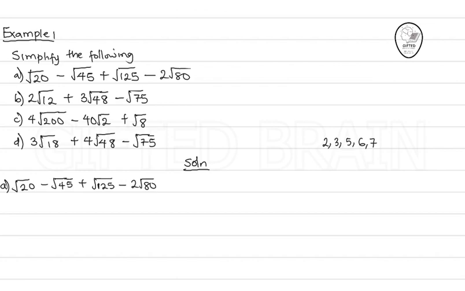So the first thing I will do when I have root 20 is to ask myself, can 2 go in 20? Obviously 2 can go in, 2 times 10, but none of them, the 2 and 10, is a perfect square, so I cannot use 2 and 10. Let's move to another number. 3 is not a factor of 20. Let's try 5. Yes, 5 times 4 will give me 20. So 5 and 4 can go in 20, and one of them is a perfect square. So I will write root 20 to be root of 4 times 5.